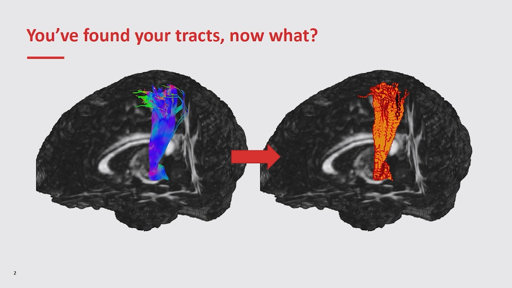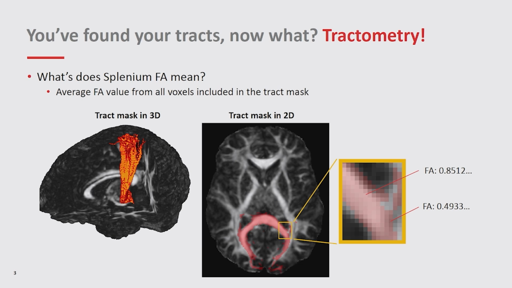So we're starting from the point of having our nicely segmented major fiber bundles or highways in the brain, and starting to look into them with tractometry. So now that we have our tracts, we're going to do tractometry. And I just want to start by calling back to Fan's video, where he had a great description of many different ways we can do tractometry, and highlight that the most basic and also the most common method that's used in the field is mean metrics across a whole major fiber tract.